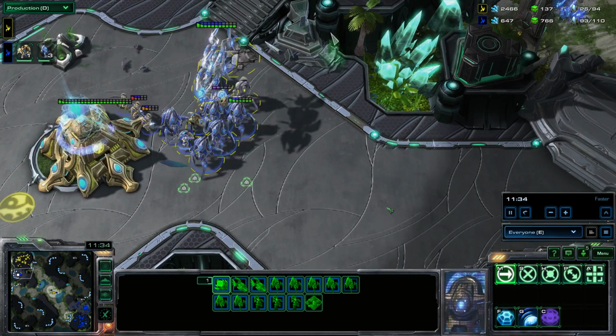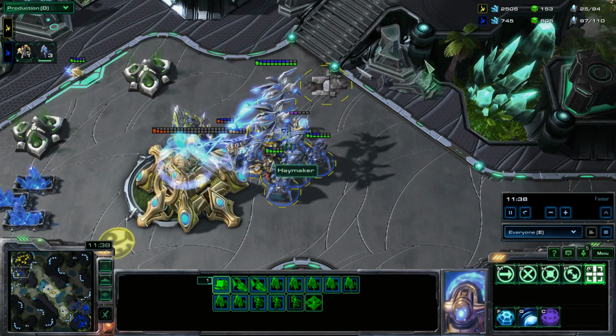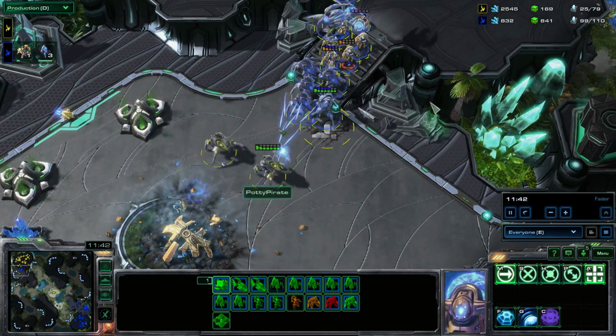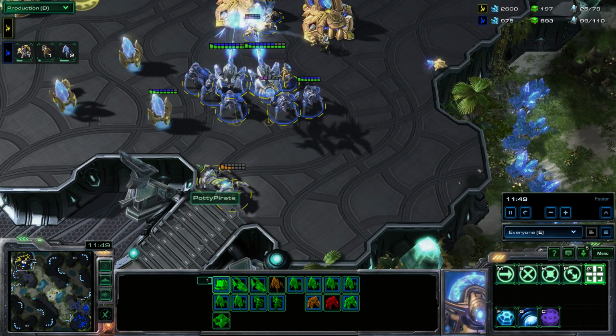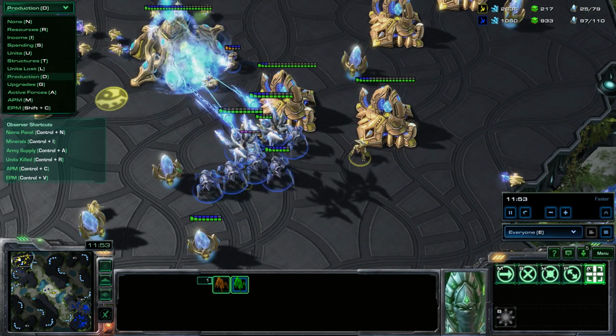These Stalkers are going to come down, and what are they doing? They're just coming down and sort of saying hello. Yeah, maybe kill those. I don't know. This army isn't going to be stopped, really, is it? I'm not sure. I think I'd be inclined to kill these 2 Stalkers before they actually kill any of your stuff, but I don't think any of it's going to matter.